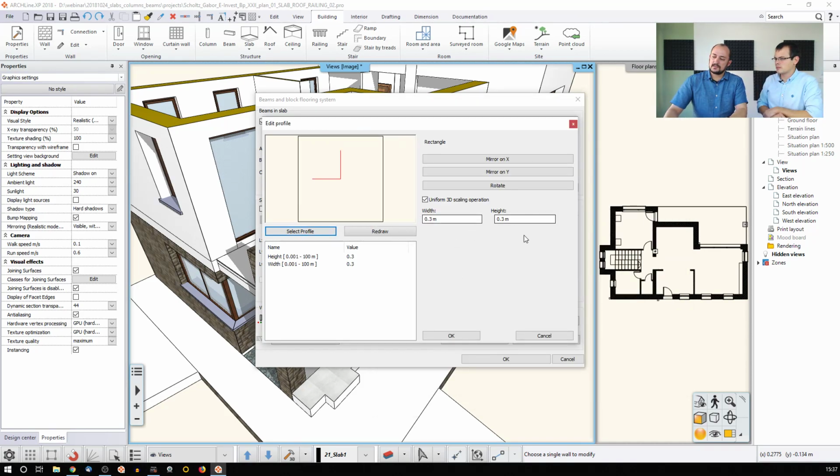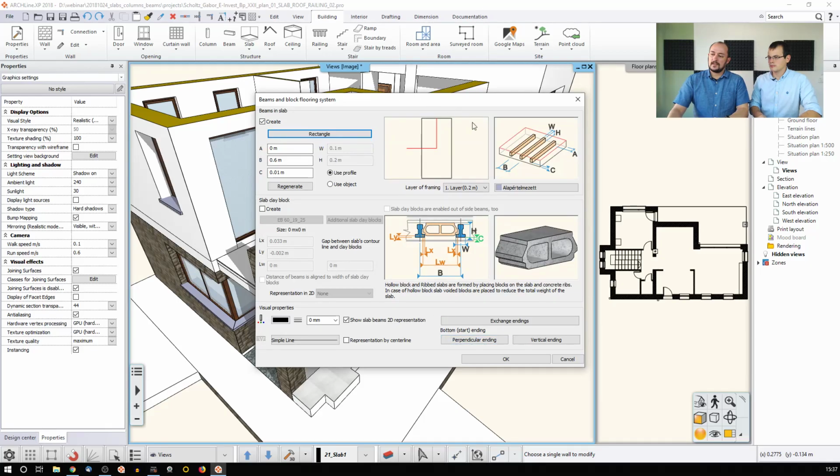By default it has a certain size, and if I would like to make, say, a 10 by 20 wooden beam, I just change it to 10. By default these options are locked together using this option. So if I would like to disable that, I just unlock it and then say this is the way I would like to see that. Okay, and then I have this option.